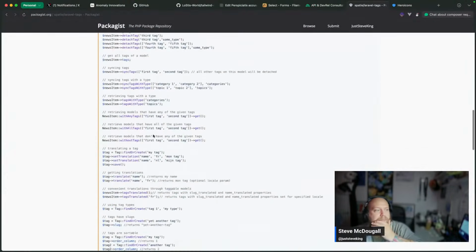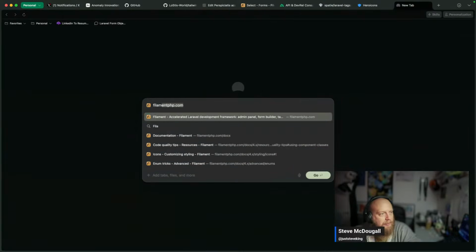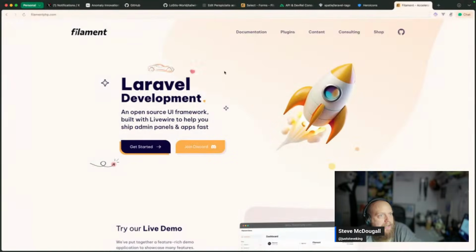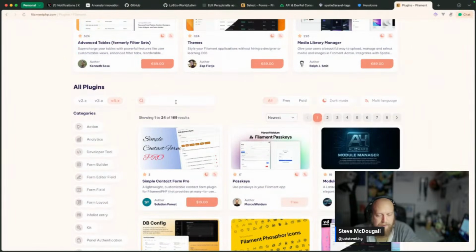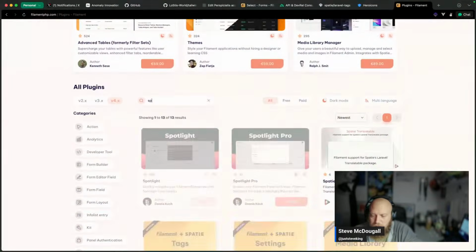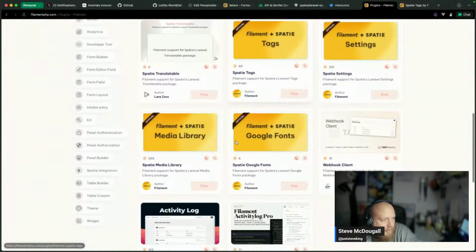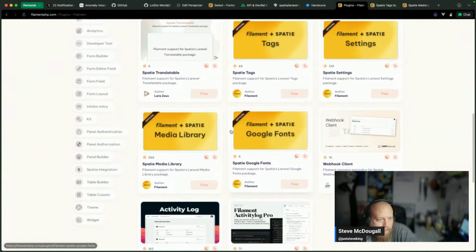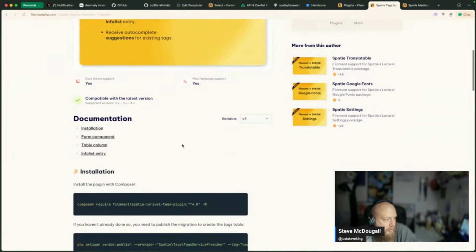Spatie tag. Awesome. Okay, so what we want to do here is let's go back to Filament PHP and let's go to the plugins and let's go and search for Spatie tags, Spatie media library. So Spatie tags.